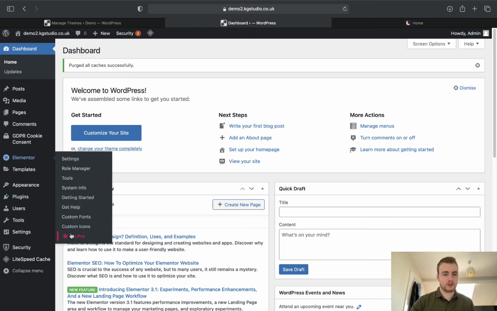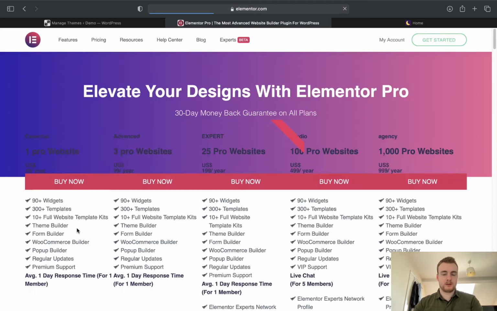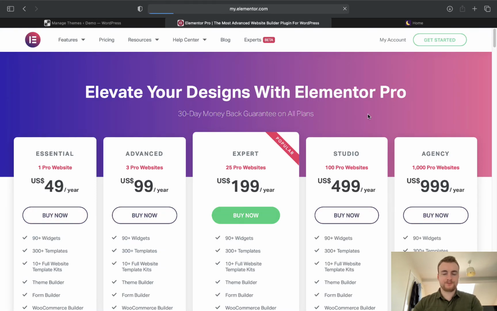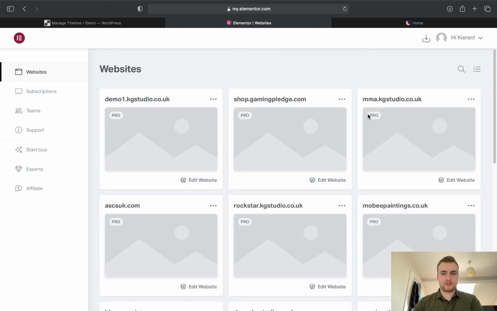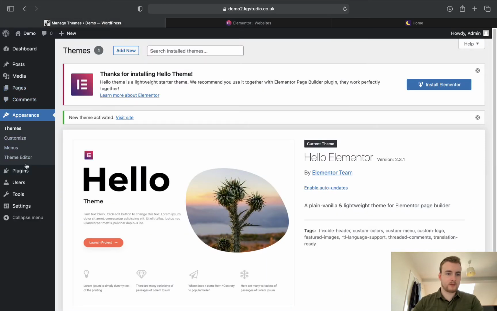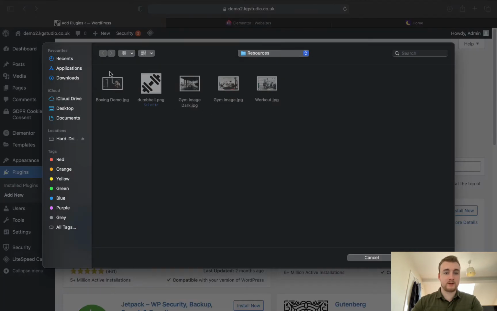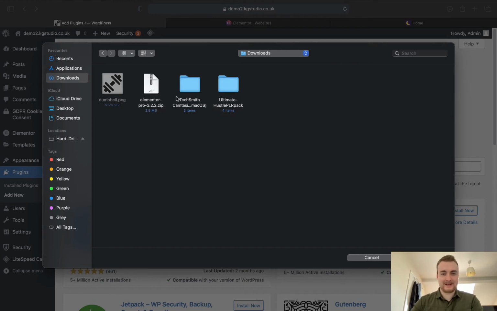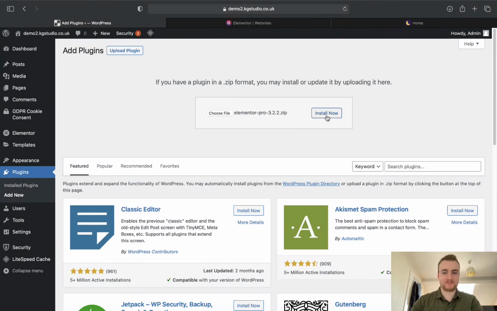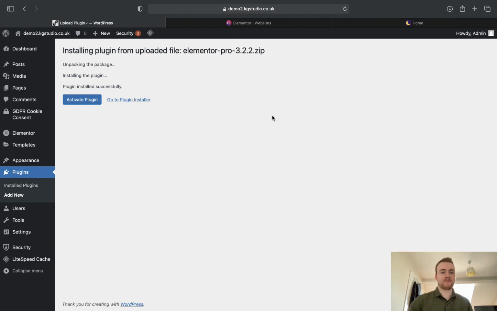So we go Elementor, go pro. I'll just log into my account. Beautiful. So I'm just going to click up here and download the pro version of Elementor. And then I can go back onto my website. What we do is go into plugins, add new, upload plugin, choose file. This won't be available in the link below. And then choose for upload, and you install that. Give that a minute to install, shouldn't take too long. There you go.